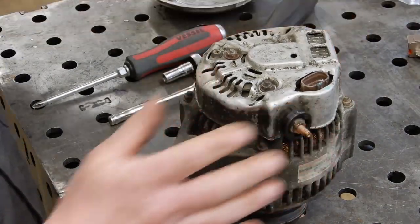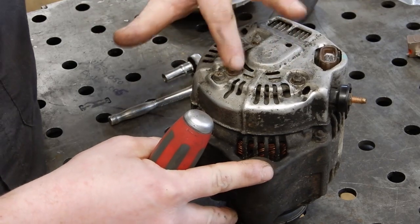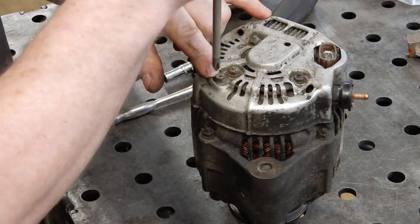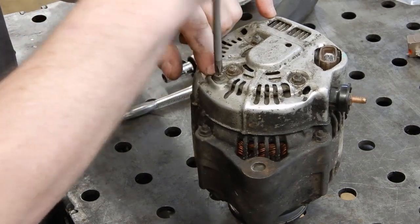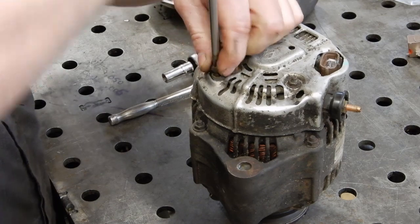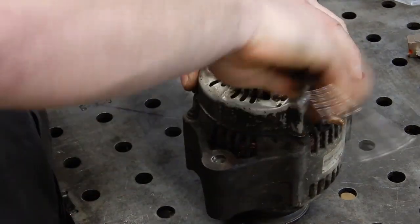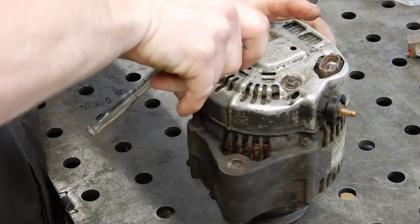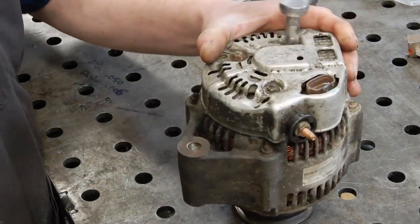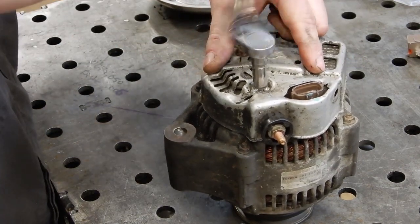So we've got the alternator out, and first thing we're going to do, there's 3 8mm nuts on the back here and 1 Phillips. So we're going to take the Phillips loose first. And we'll set that one off to the side. And then we can crack the 8mm nuts. Take them off.